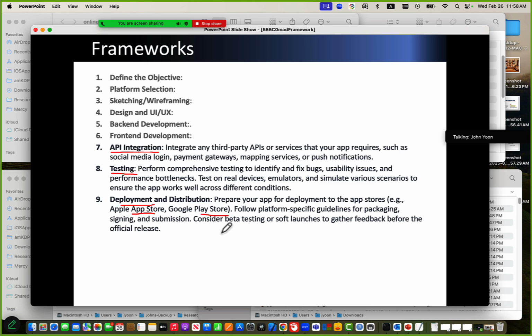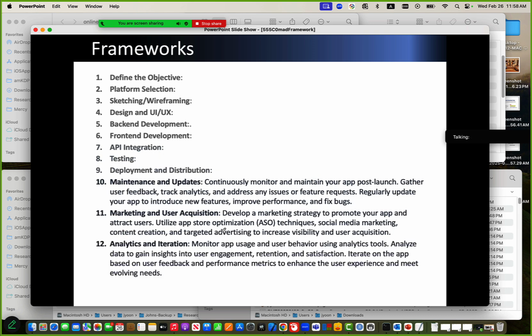But that is not public deployment. Okay, so up to these 9 steps, now your application development is done, and someone is subscribing to your applications.